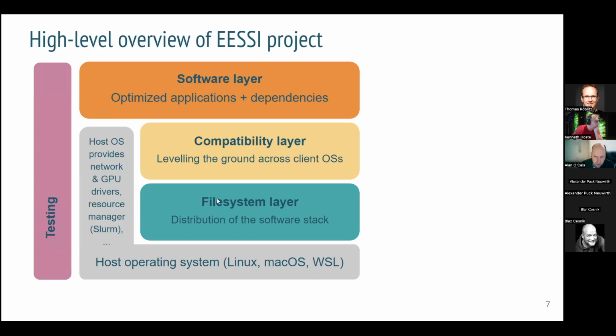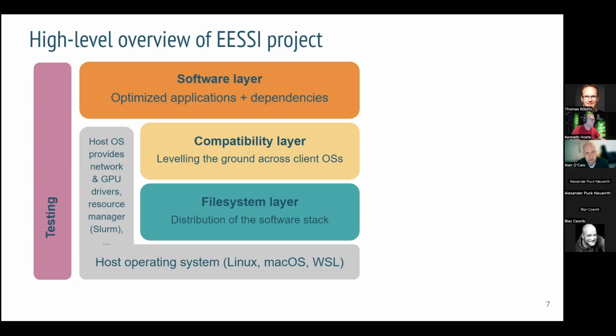What we put on top of that is our own file system layer, and that's basically a web-based file system that we use to distribute the software stack. Inside that file system, we then create a compatibility layer, and that's effectively like an operating system that sits on top of the host operating system. It works the same way as a container, except you don't need a container runtime environment.